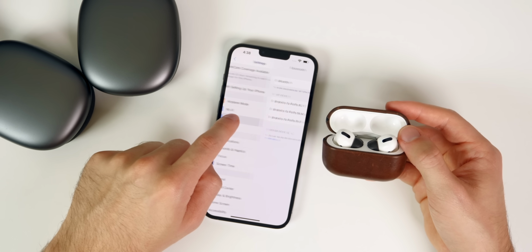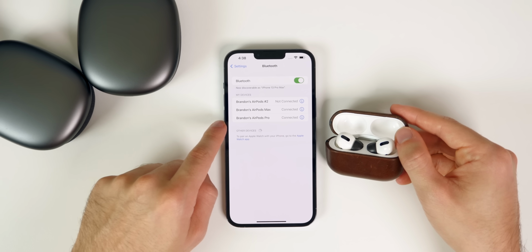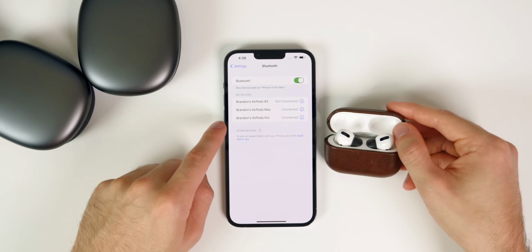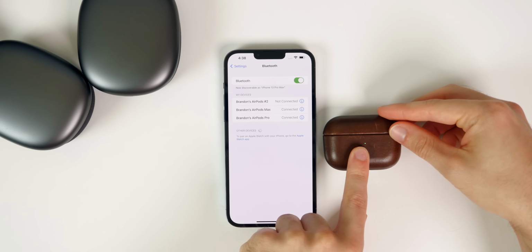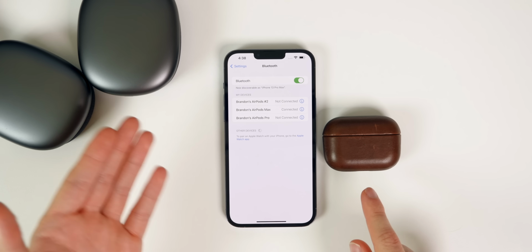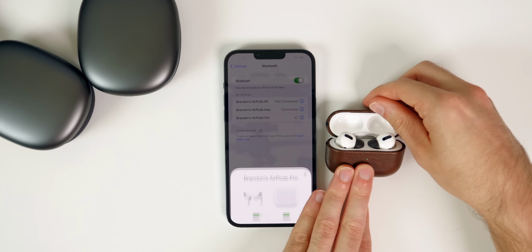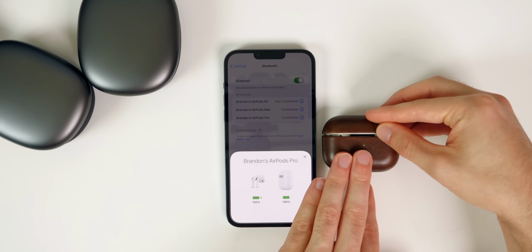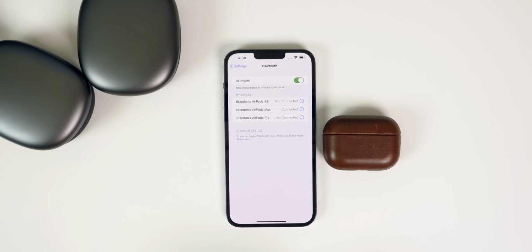Like if we go to our settings, go to Bluetooth, you can see my AirPods Pro are connected right there. So you want to make sure they're connected, and you also want to make sure that your iPhone is connected to Wi-Fi. And then you want to simply close the AirPods case while your AirPods are connected to a charger. Make sure they are connected to a charger at all times, and it's the same for the AirPods Max as well. And if they disconnect, just keep trying to connect them. Make sure they are connected at all times, even when that case is closed. And then you should have to wait maybe like 10 minutes, and that update should go ahead and go through and install on your AirPods.